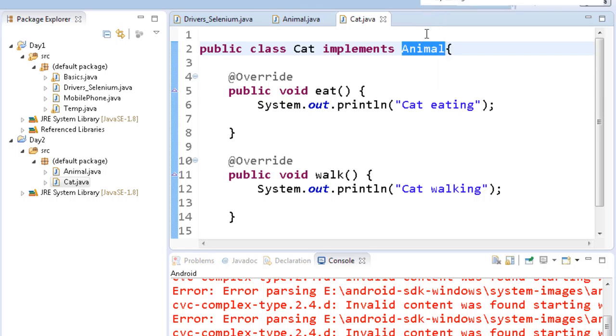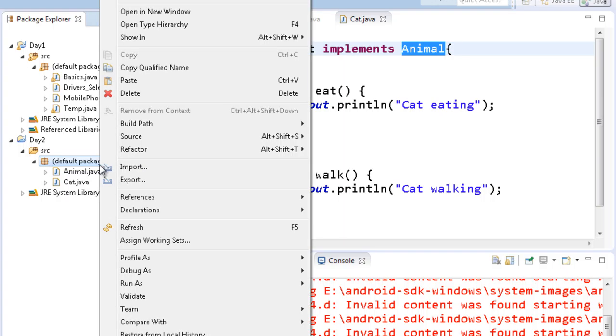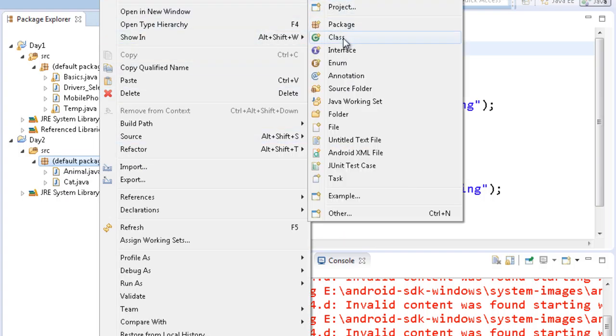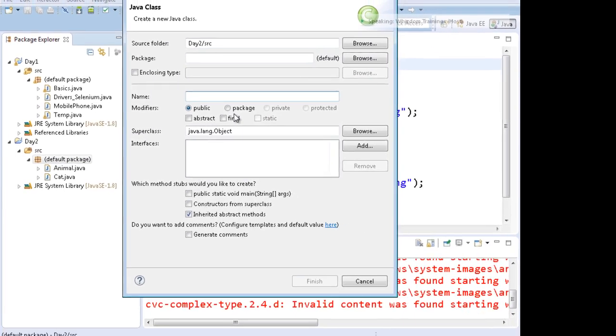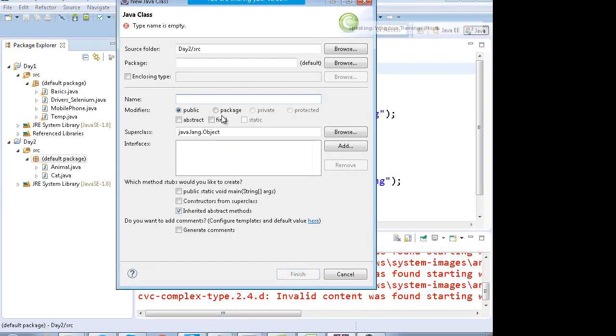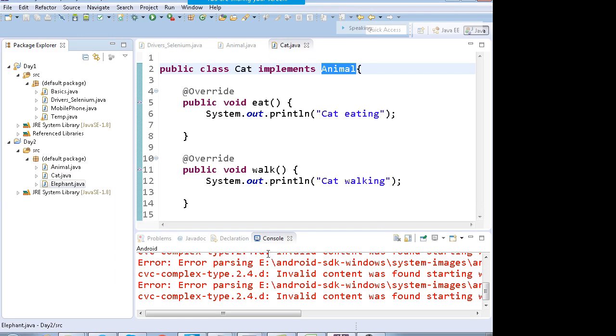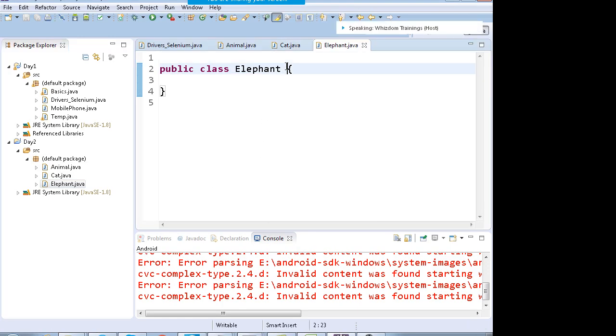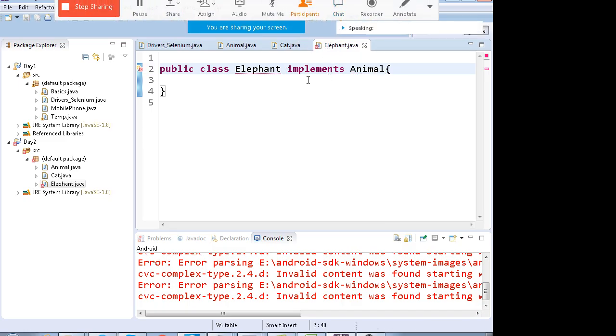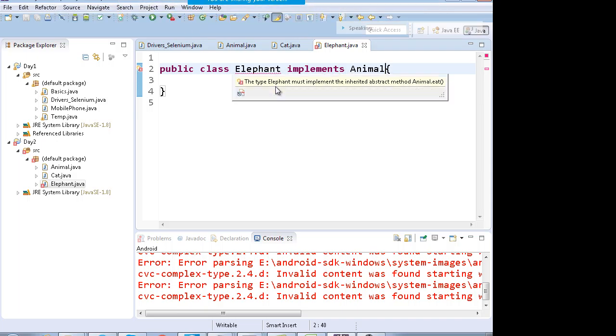Now, similarly, you can create a new class known as, say, elephant. Just giving you very simple examples. The elephant class will also implement the animal interface.